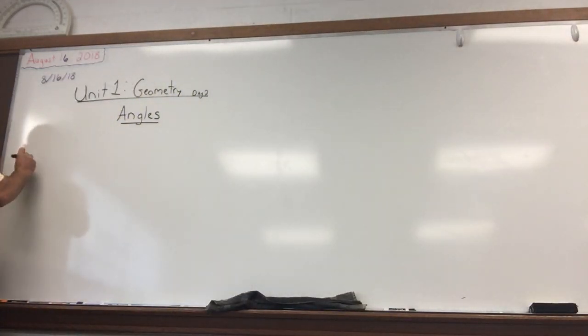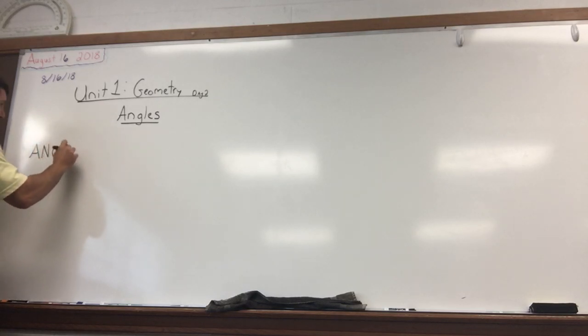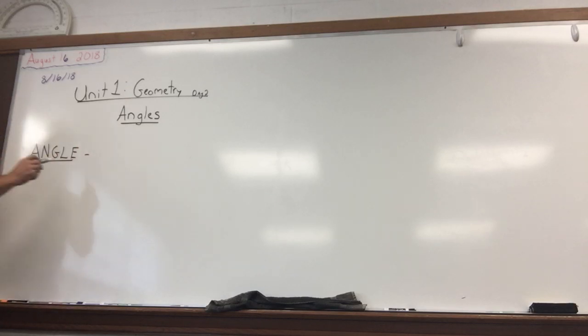So again, you're going to come off to the side of the paper, skip a couple lines. I'd like you to write it all in capital letters. That way you know it's a definition. You don't have to put the dashes, but I put the dashes. That way you know not to write underneath it. What is a good definition for an angle? And maybe even not, can somebody give me an example of an angle, and then maybe I can write a good definition?